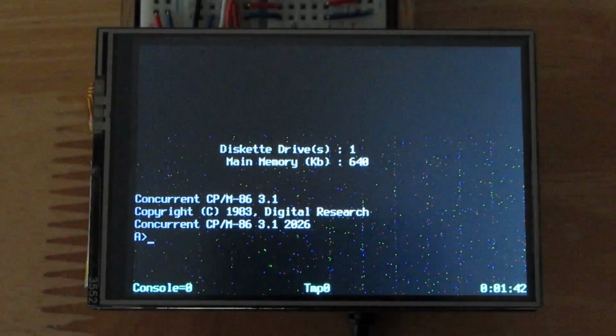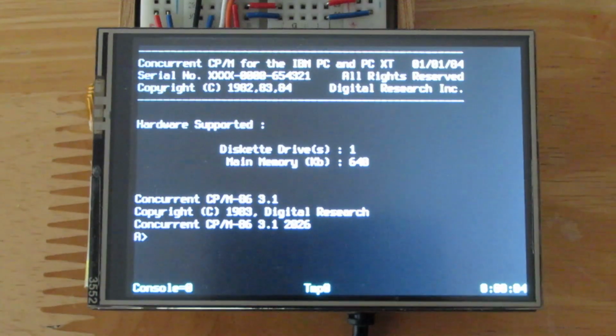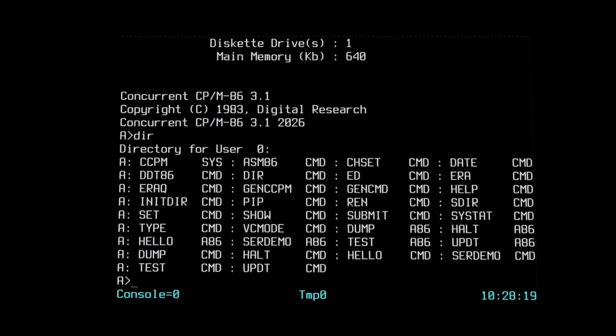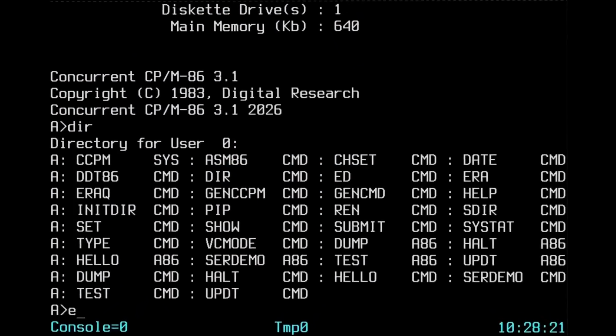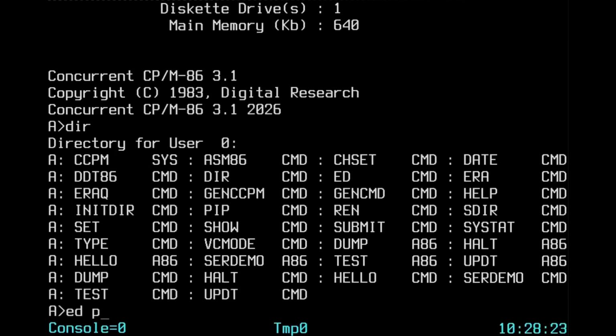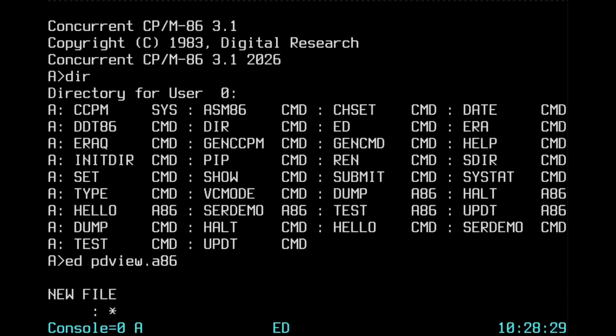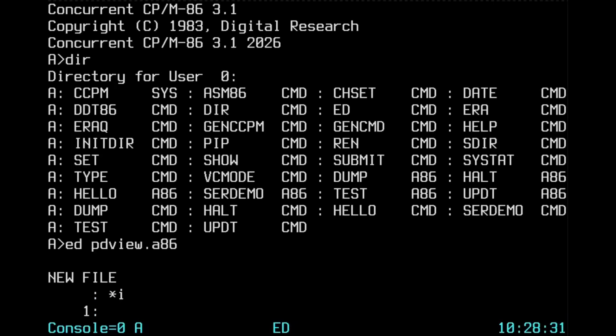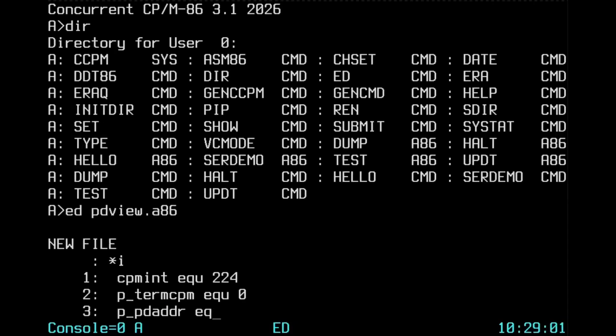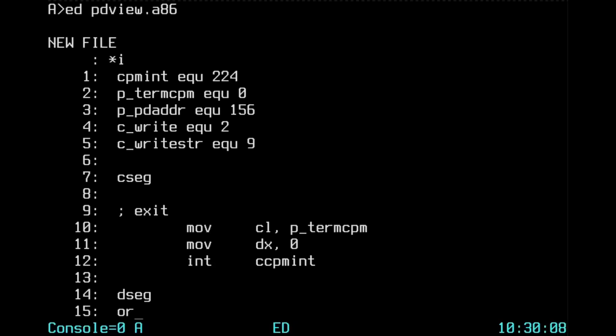Here is how it goes. As you can see, there is a command line that can execute some commands. As an example, let us write a program, a simple process descriptor viewer. The process descriptor is a structure that represents a process and lets us inspect some of its properties. Here we are interested in the currently running process, so we will use system call 156, which returns the process descriptor of the calling process.